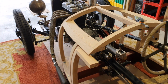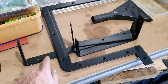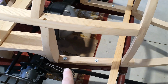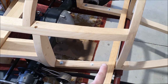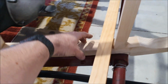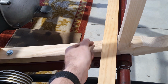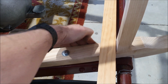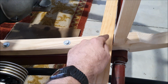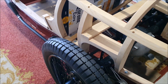So that's all arriving. These are some of the other brackets I've made, and I've realized I'm going to need to modify or add to these. So for example, this bracket here goes in along here, but I need one of the tubes to mount the rear guards welded to it. So probably what I'll do for those is I'll make that little bracket from angle iron. So I'll cut a piece of angle that goes over this and down so that I can screw it from the side and from the top. And I may make up a new bracket that goes across here and incorporate that into there. I'll know more when all the steel arrives.